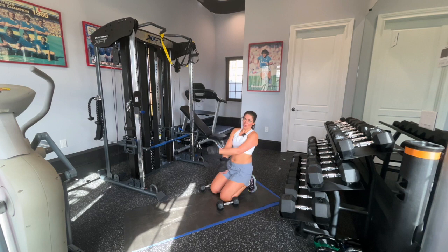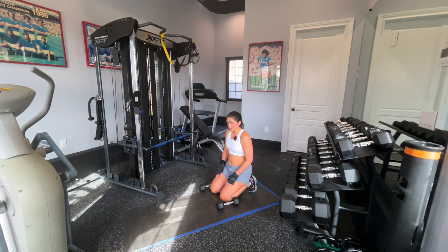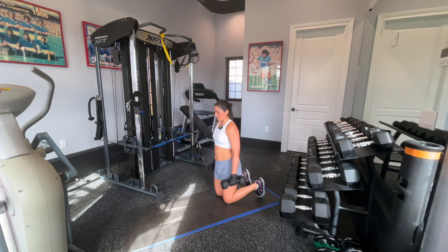So on the next one, to keep both you and I honest, I'm gonna keep my arms at my sides. So you make a choice on whether you want them held overhead or down at your sides. Since these are single sets, we're just doing two sets of these. So we're gonna go to the left side, and then right, then left. All right?